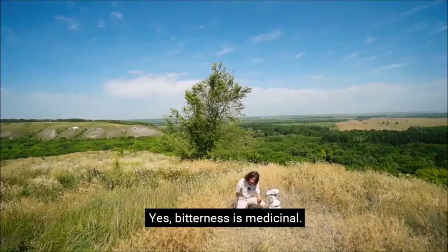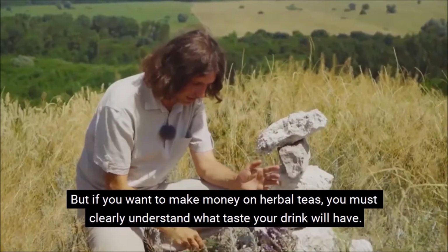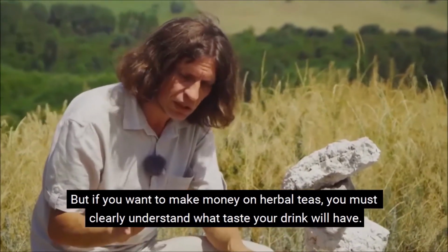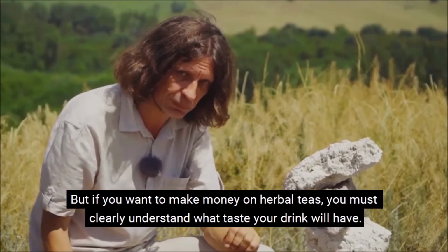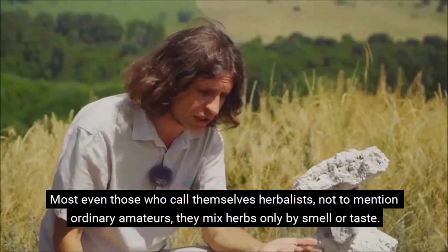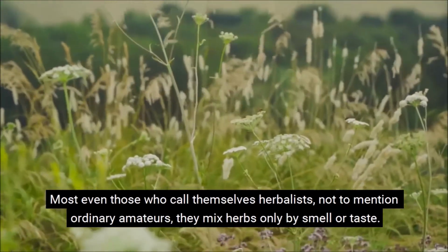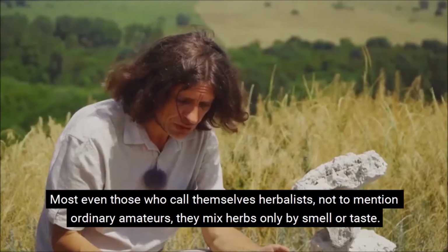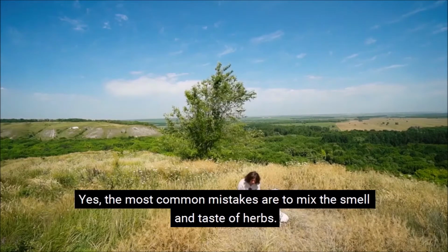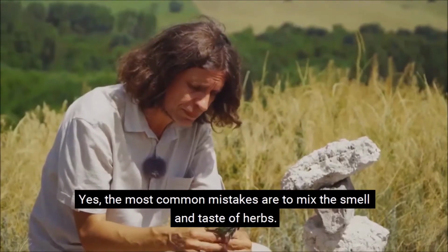Yes, bitterness is medicinal. But if you want to make money on herbal teas, you must clearly understand what taste your drink will have. And just for the taste, most, even those who call themselves herbalists, not to mention ordinary amateurs, mix herbs only by smell or taste. Yes, the most common mistake is to mix herbs by smell and taste.